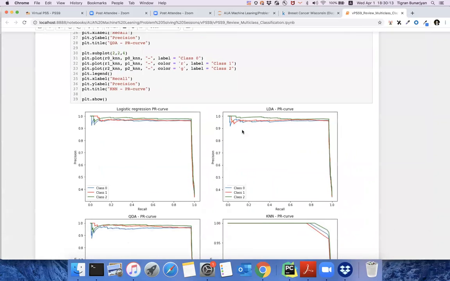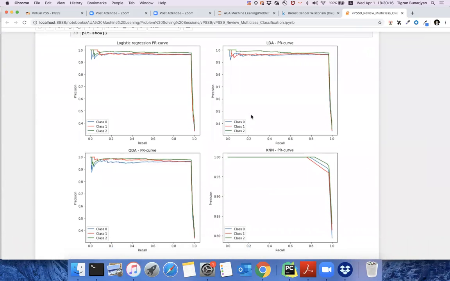We can also compare the PR curves here and see that the AUC of the PR curve of KNN obviously should be lower than in these other cases.